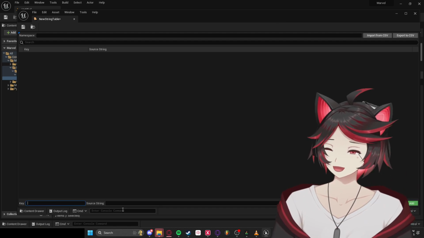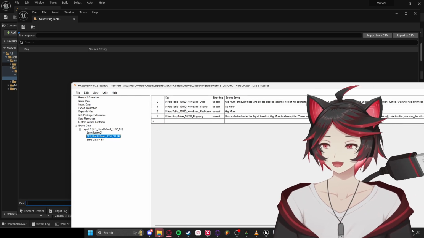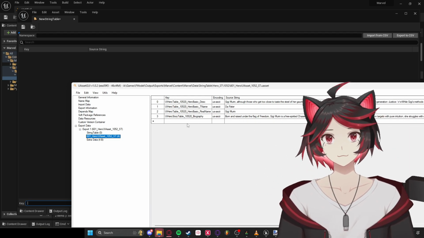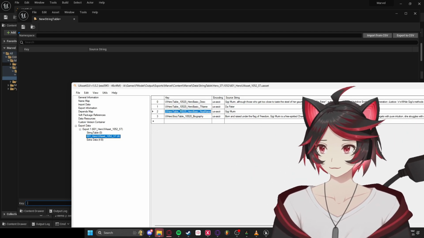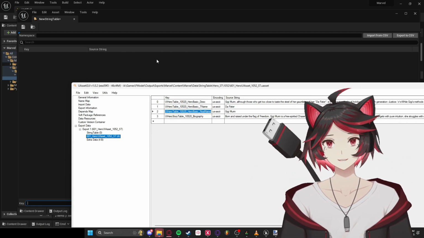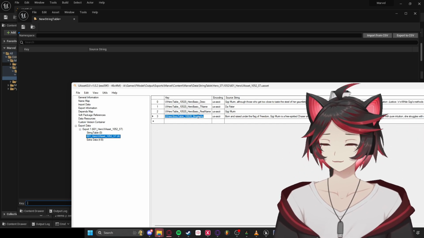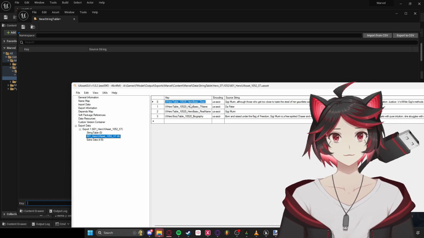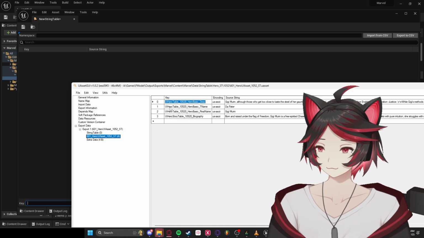You're going to go down here to key, and that's where this is going to come in handy. These are going to be all your keys. These are going to be all of what is being edited. The team name is going to be the hero name. Real name is going to be the little box under the hero name. And you have the biography, which is under the lore section. And then you have the description, which is under all of that, like under the character name on the main page.